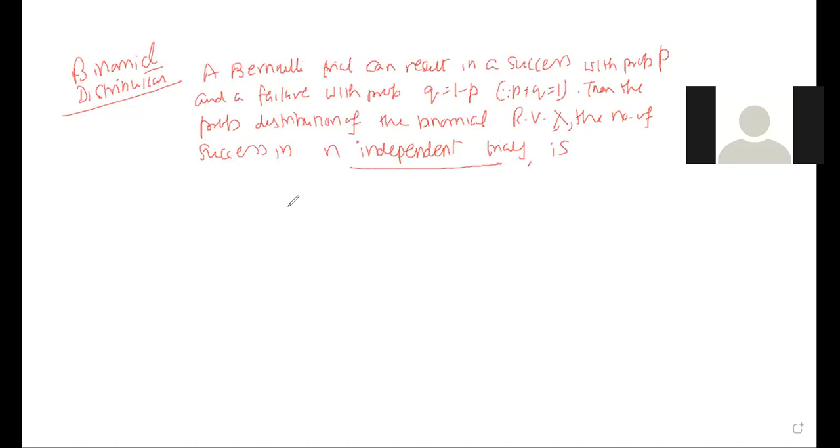by b, because this B stands for binomial, the first word, and here it is X semicolon N and P, and that is equal to NCX, P to the power X and Q to the power N minus X, where X runs from 0, 1, 2, 3, up to N. Always keep in mind that X is less than or equal to N. Here we are going to use the combination formula NCR, that is equal to N factorial over N minus R factorial times R factorial. So please keep this in mind too.